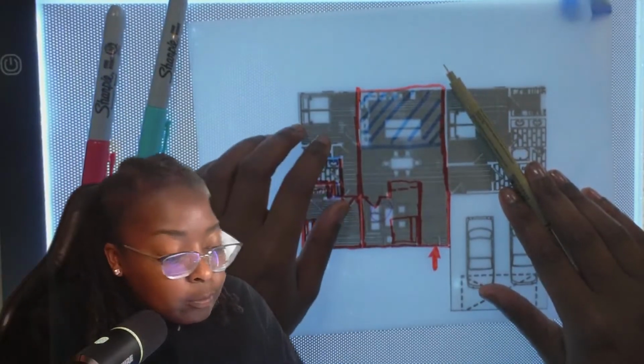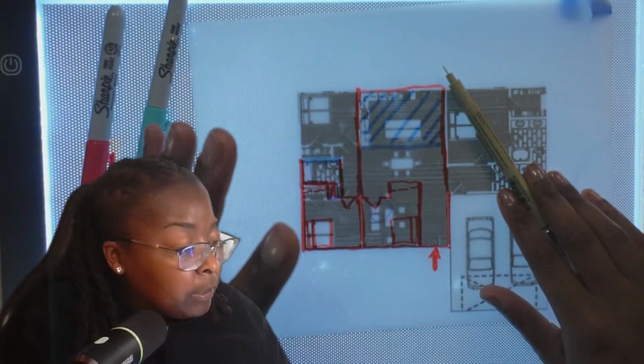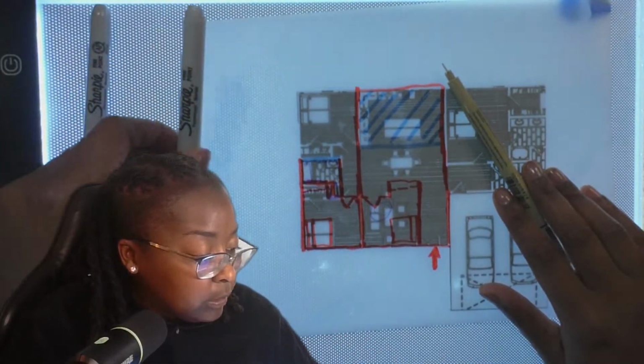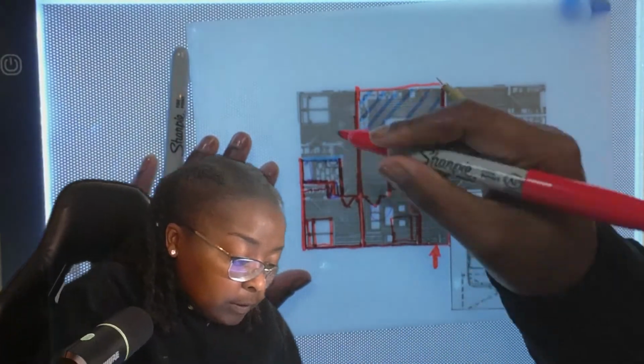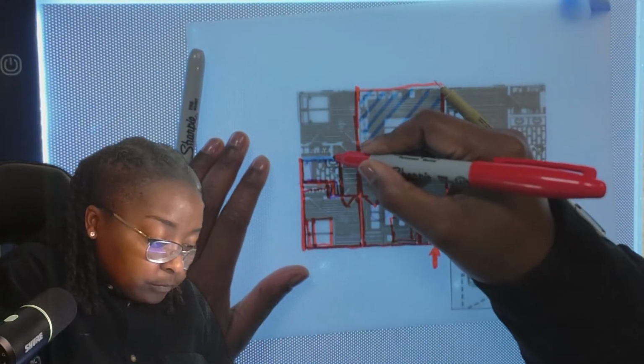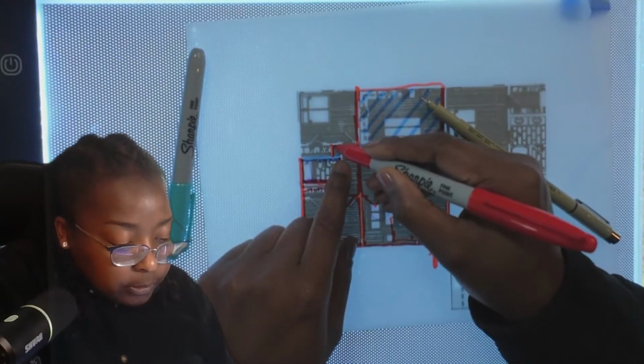These rooms are about 12 by 12, kind of on the medium side of things. So we're just going to outline this bed now. And then this is like a pocket linen closet, so we're going to keep that.